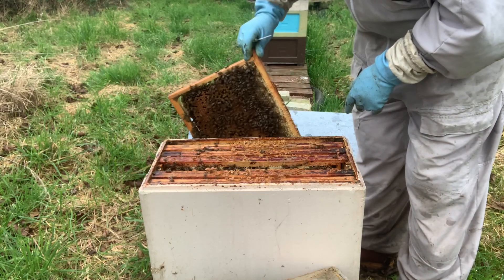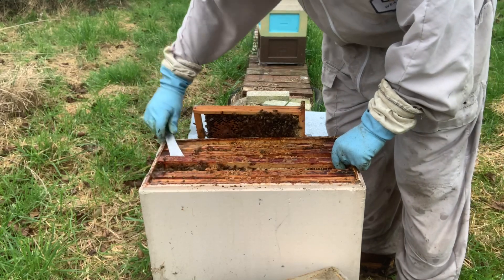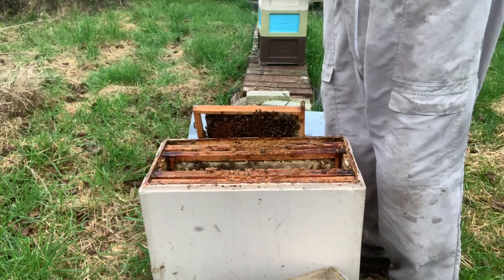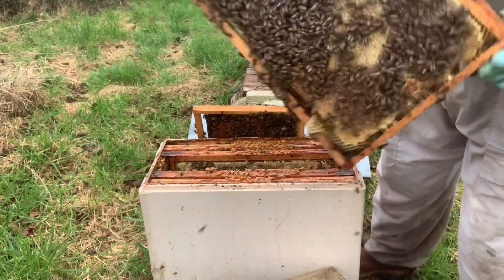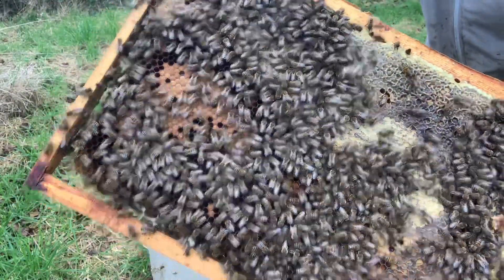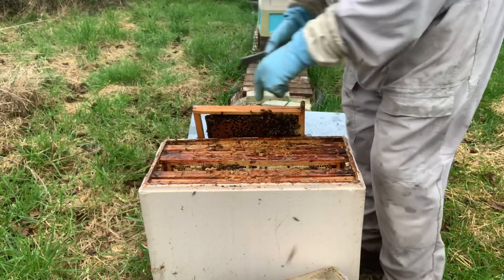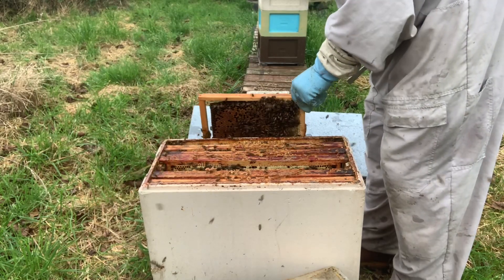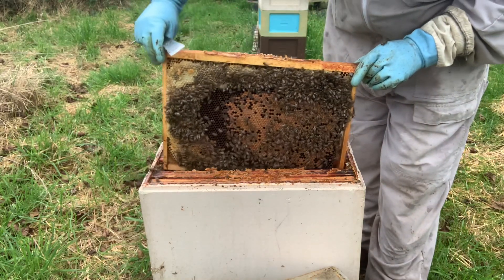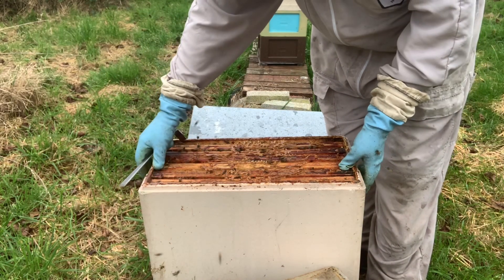Because of that I'm going to have to lift this other one out and have a look inside. I've often seen supersedure cells where nothing's happened to them. There's a little patch of brood on the far side and a little bit of brood there but generally not much - you can see they have no room really. I'm happy with that - that seems to be the only supersedure cell. Let's get these bees back in with the queen on so I don't lose her. Remember, a colony without a queen this time of year is a doomed colony. Pop this back in - there we go, no harm done.